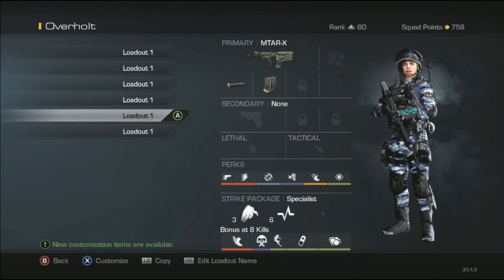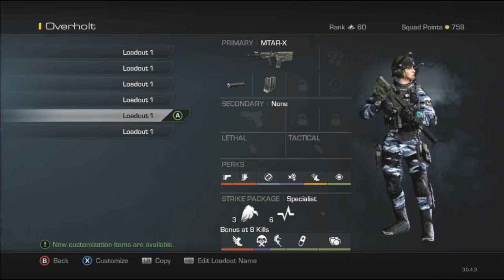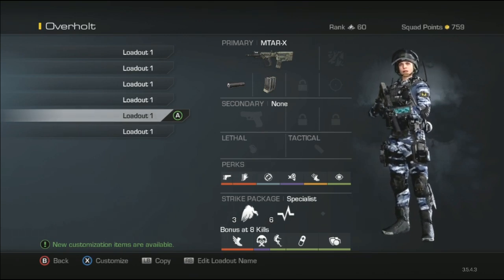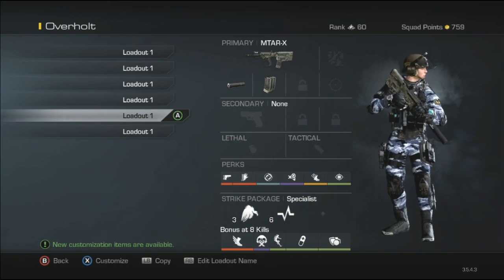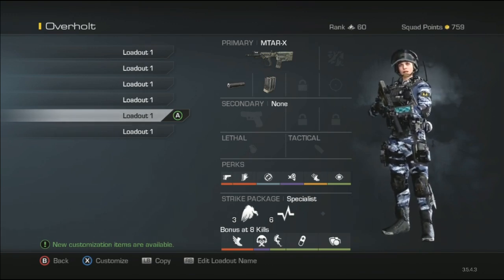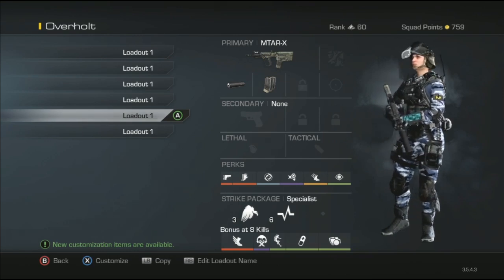Basically the same core setup as the other classes. I've got Dead Silence, Amplify, and Focus. The only thing that I took out on here was Stalker, and that was a 3-point perk. So I was like, okay, what do I want to do with that? Steady Aim is really good for SMGs, so I took out Stalker, put in Steady Aim, and then I also put in Ready Up. Definitely use Steady Aim on SMG class setups because you can just run around hip firing people.